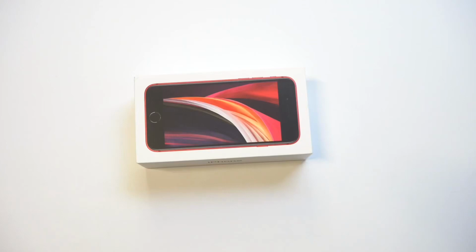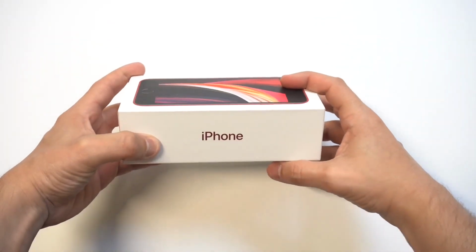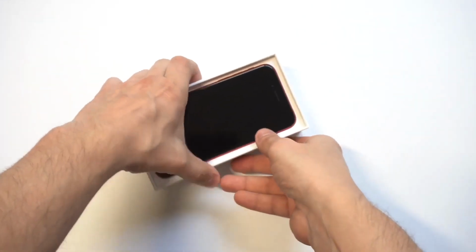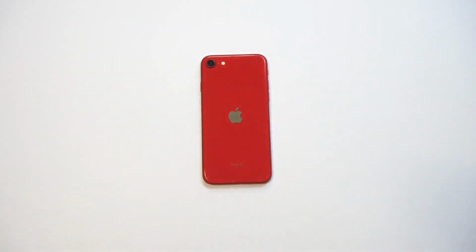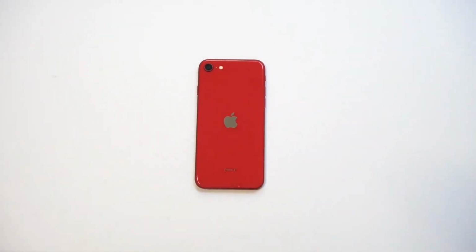Oh dang. So I'm going to be going over if the iPhone SE2 is still worth buying. Now, currently it sells for between $300 and $400, but honestly, you're not going to have any trouble finding it under 400. And I've kept the box for it. The box is a little bit chunky compared to the newer iPhone boxes, but the phone itself is awesome. So I've got it in red. This is definitely the color option I would recommend checking out.